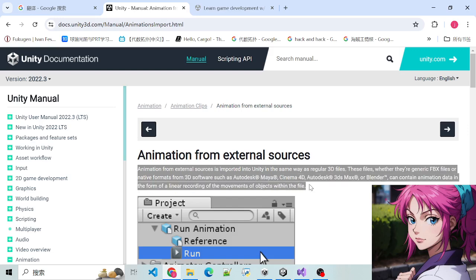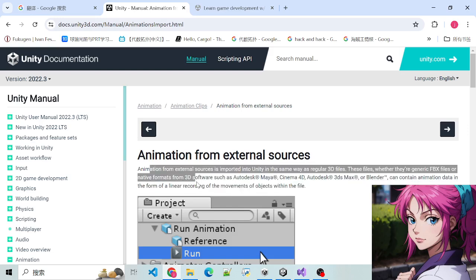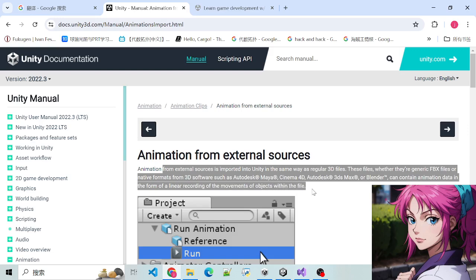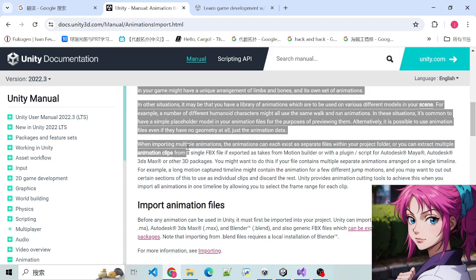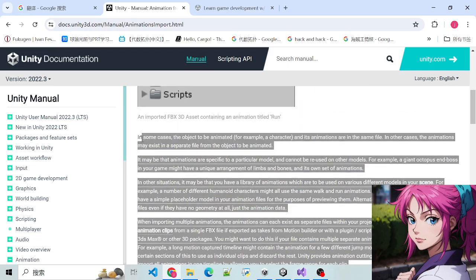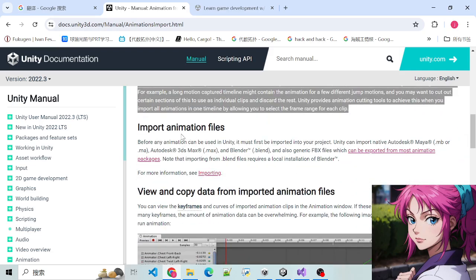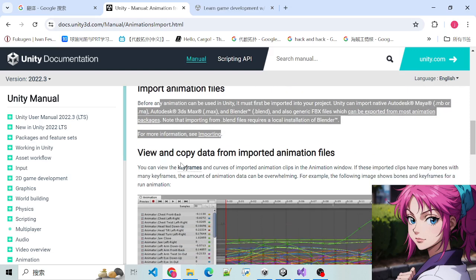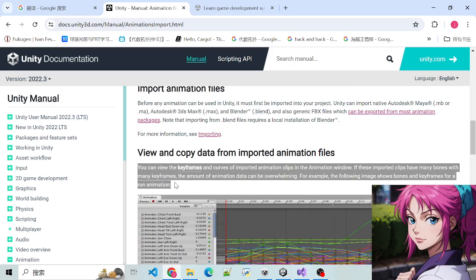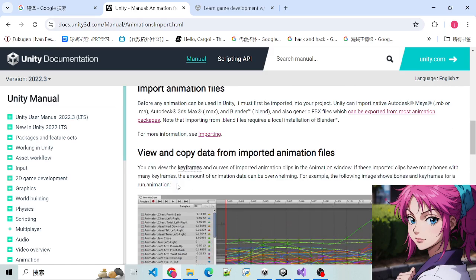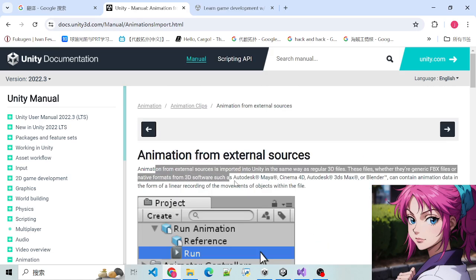I usually don't want to refer to the official documentation because official documentation is often very long and too detailed. YouTube videos are much more visual and much more friendly, but we want to get a good understanding of how the animation system of Unity works.